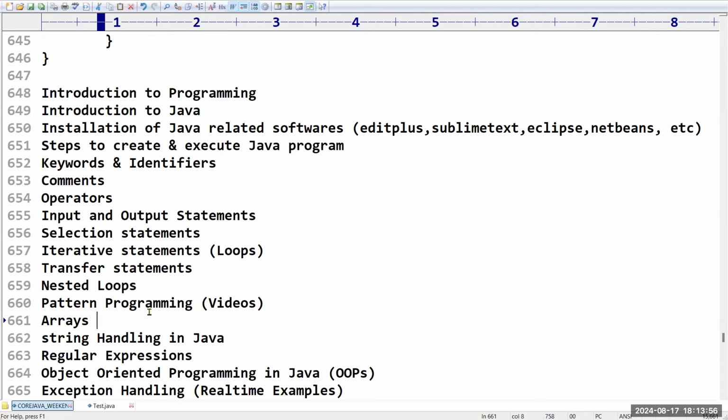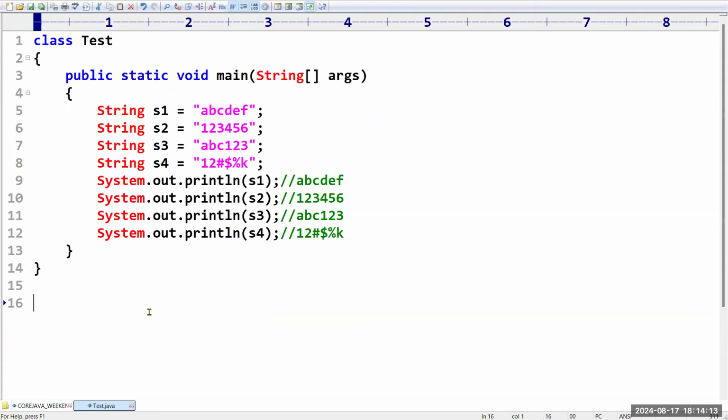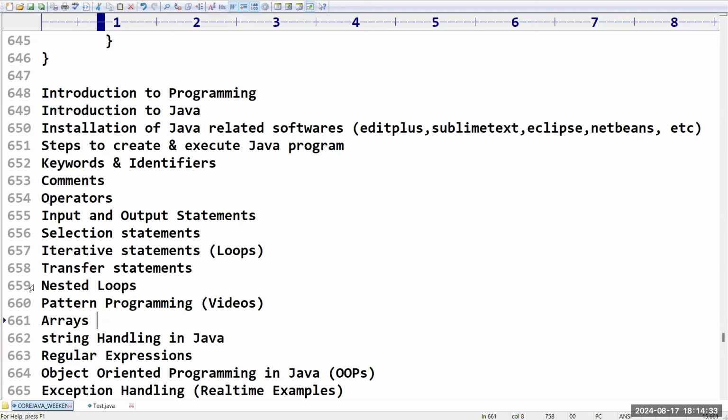Sir, one doubt, please. Yeah, please, you can ask. What is the class of a string object? It is the String class only. There is one predefined class called String. So in Java, it is a predefined class. It is already there. For this, we are creating an object. In OOPS concepts in detail, I will demonstrate that. Don't worry at all.